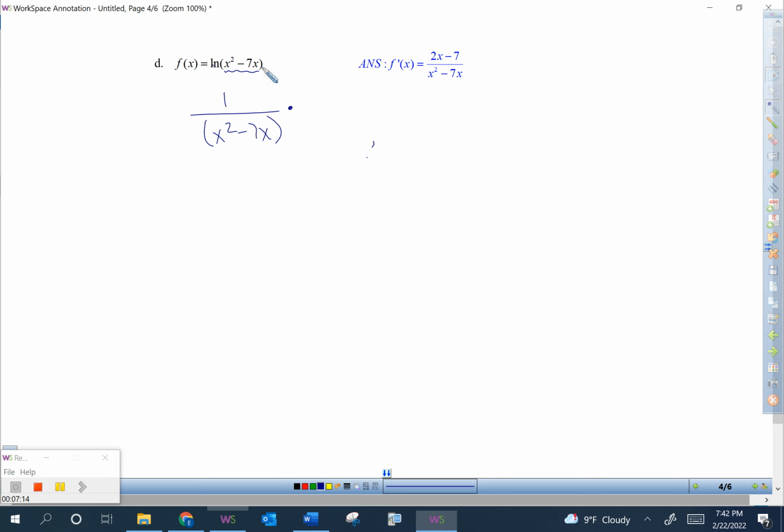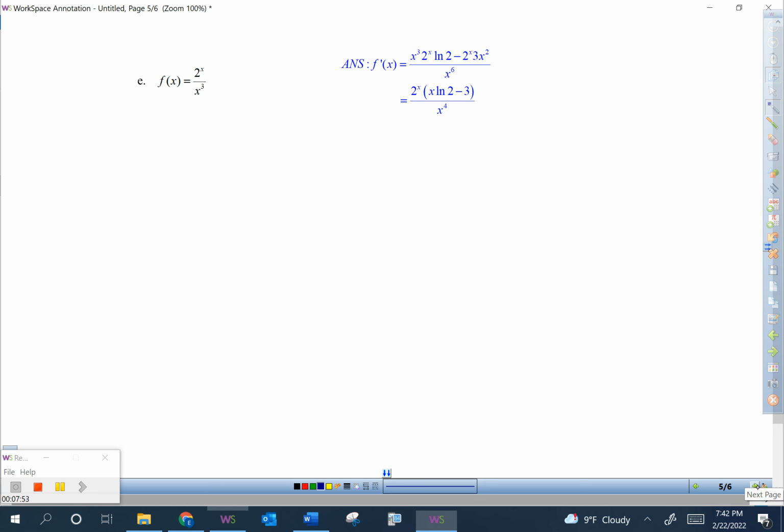Okay, so we're going to do the derivative of each piece here. x squared is 2x, and minus 7x is minus 7. And then kind of like last time, we're going to rewrite: this is really on top, so straight across 2x minus 7, and on the bottom, x squared minus 7x. Because there are two terms here being added and subtracted, you can't cancel up and down because of the order of operations telling you to do this before you divide. So when you see that plus or minus, you can't simplify, you leave it alone from there.